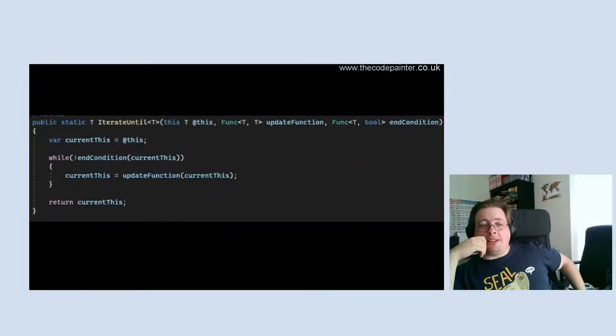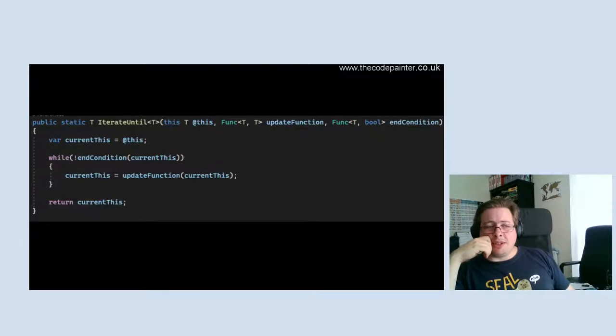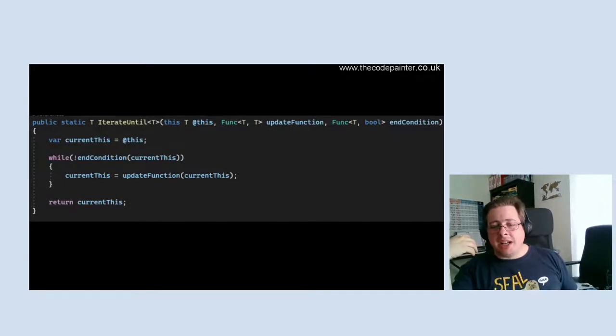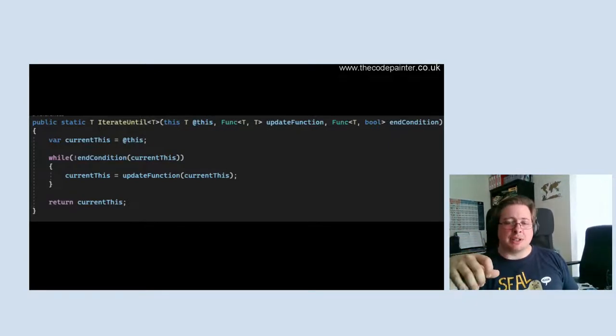I have looked into other methods. Apparently, it is theoretically possible to do some sort of very clever trick where you take the intermediate language that C-sharp compiles into after compile time, and then do a little bit of monkeying around with it, and then it is a tail-optimized recursion call. Sure, but that sounds like more work than it's actually worth. There is another option, and that is to reference F-sharp from within C-sharp, but apparently using it to that extent, where you're doing lots of little calls all the time into the F-sharp, there are some problems with performance and so on, with that level of interaction back and forth. So this, unfortunately, is probably the best solution.